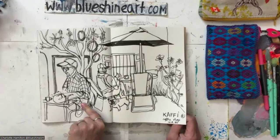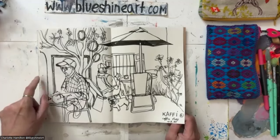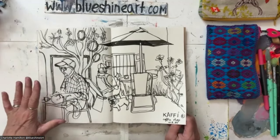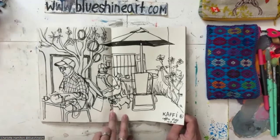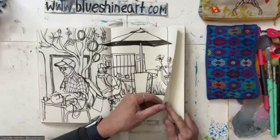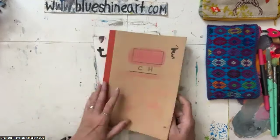This guy actually came past and he saw my drawing, and I'm like, I'm so sorry, but actually I think it looked like him, but don't tell him. And this little puggy kept going round and round the chair and getting all tied up underneath his owner's chair. And I think that's it for that one.